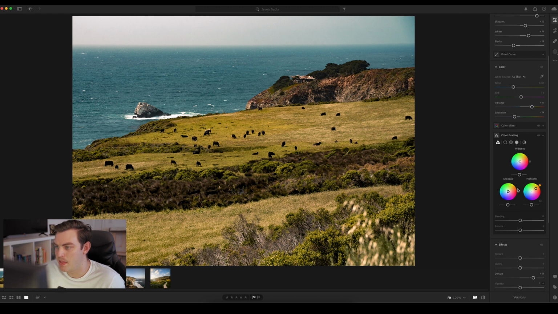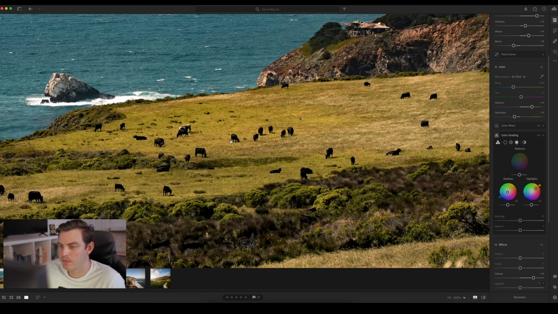And we could tame that in the shadows by pulling the shadows kind of the other direction. I'm not sure I really want to do that. Maybe just a hair. So here you go. Before and after. Really nice look.